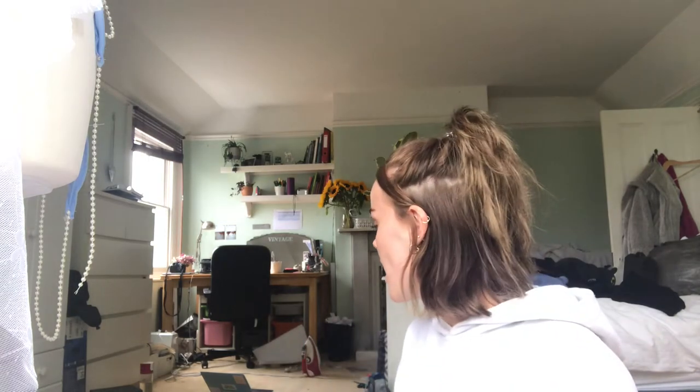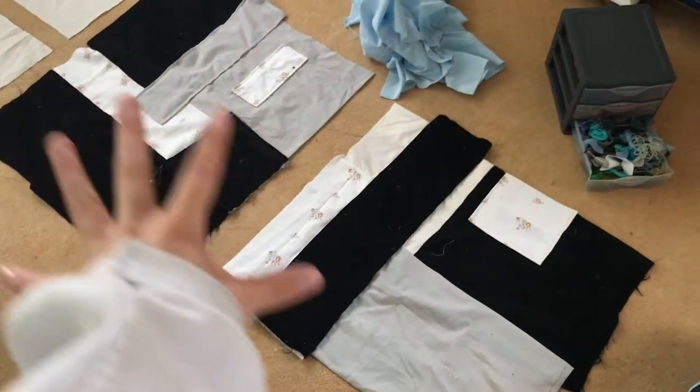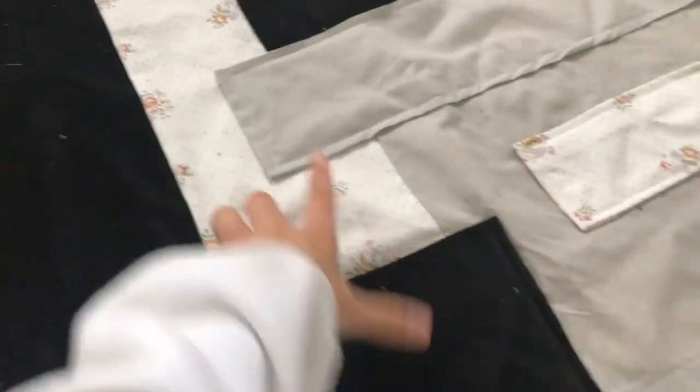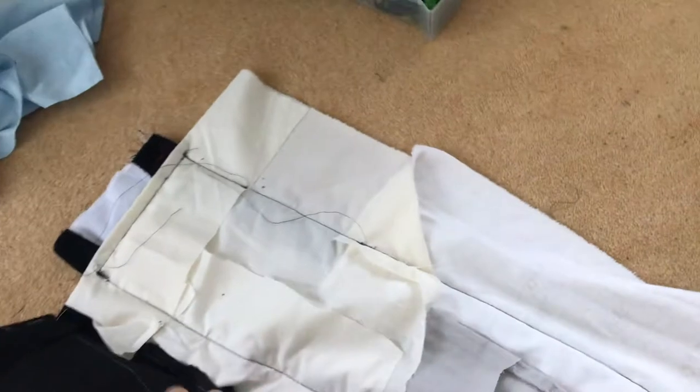My room was a mess — I've been doing it all day. It's Saturday the 4th of July. Here are the two faces — there'll be the outer skin — and these are the two linings which go in the middle. We've got velvet here, this is a curtain, bed sheets, and more velvet. These are sewn on top — you can see the different compartments of the sheets. Because I want to sell these, I'm not sure whether to include pillow stuffing or have buyers purchase it separately, to keep the price down.